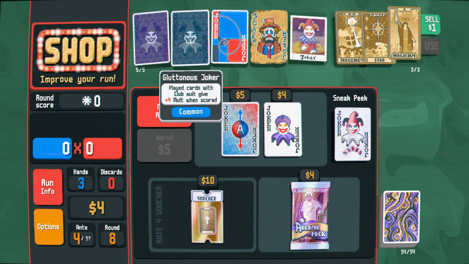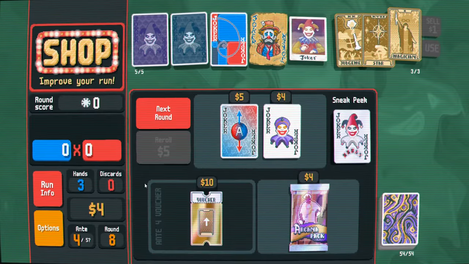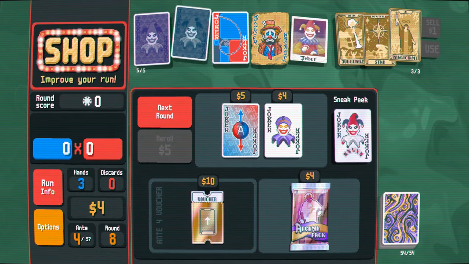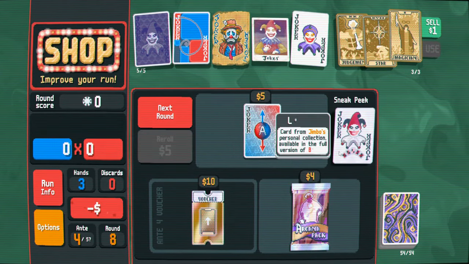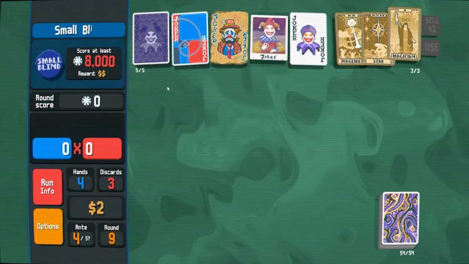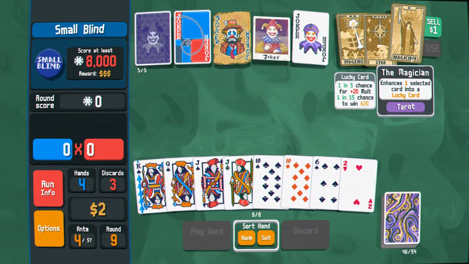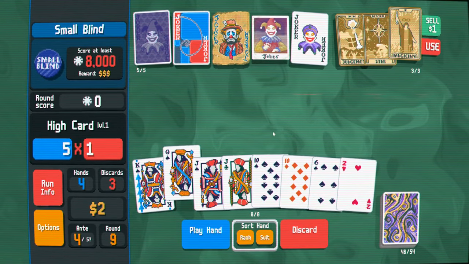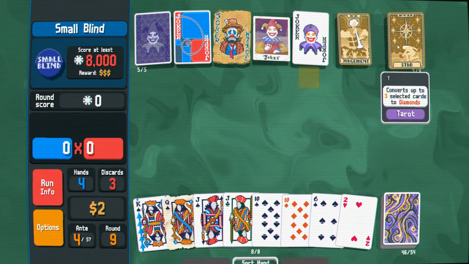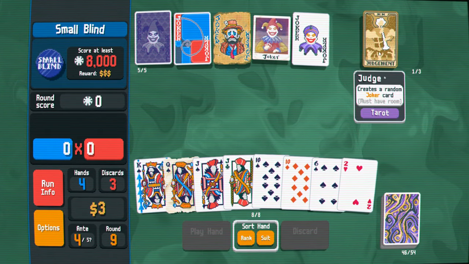What do I get rid of? I don't know. How many? What do I have more of? Clubs or spades? We have more spades, so we could get rid of the clubs thing. Yeah, honestly, I think that would be better to get rid of, because the amount of tarot cards that we are using is crazy. Diamonds. Honestly, we could just get rid of that.